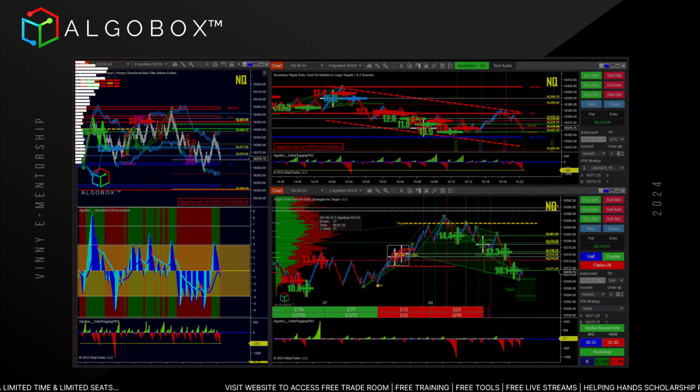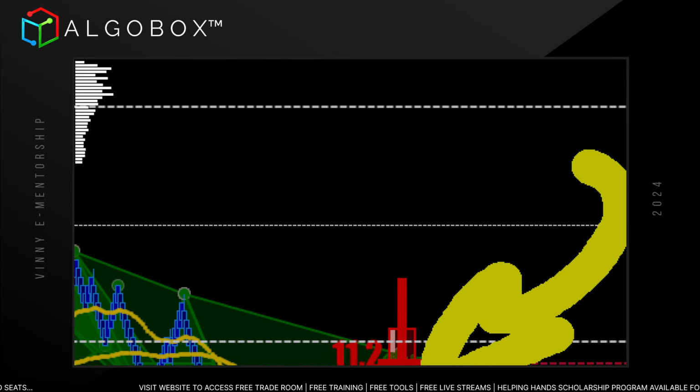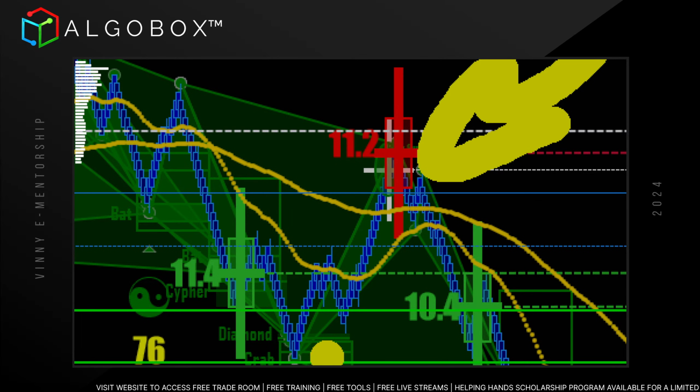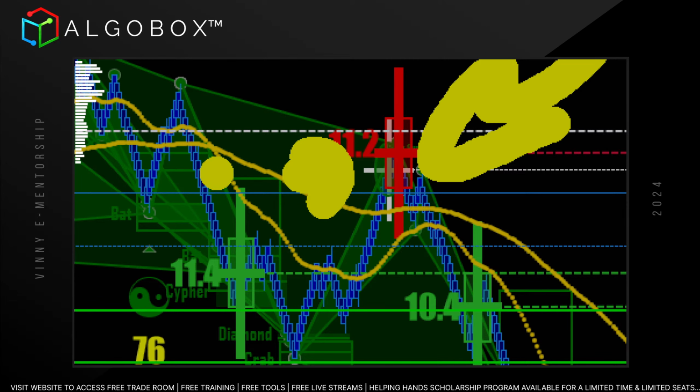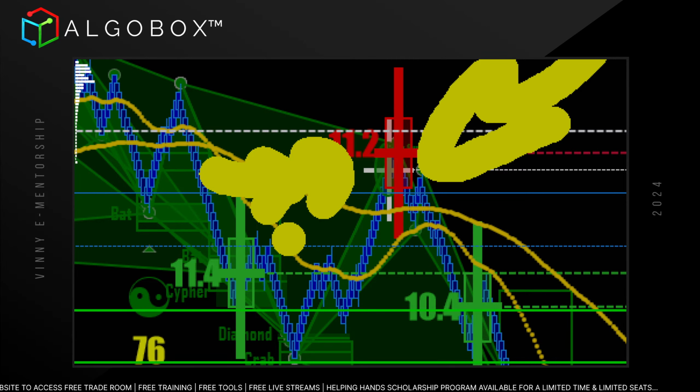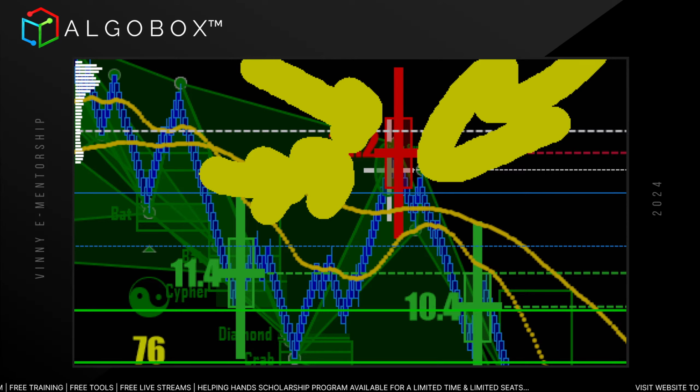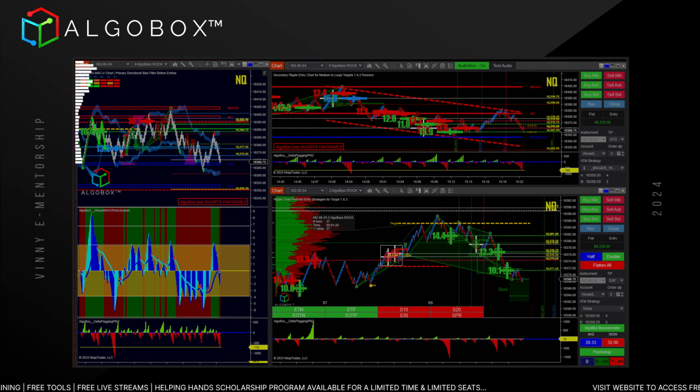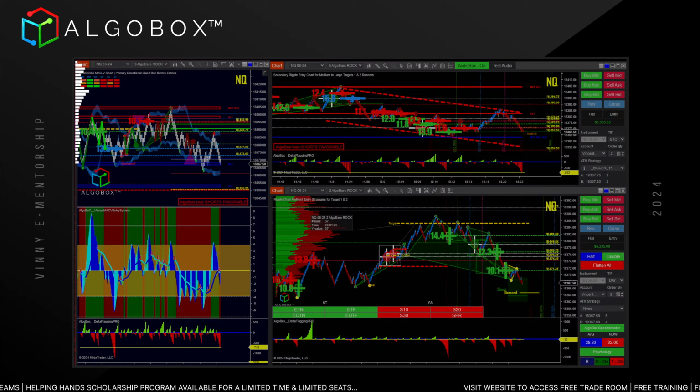We got audio box coming in there. We had retail get off sides. How do we know that? Right. We had the green markup. I've told you guys before, assume that on a white cross scenario, if you are trying to figure out which play and who got on what side, white cross typically going to be the retail side getting off sides or getting their stops run. And then the follow-up behind it, there's the big guy coming in with the red and they take it on down. I enter in on the break of the secondary Alpha Omega with audio box, but it went so fast I got slip ticked, ended up entering in way down here.